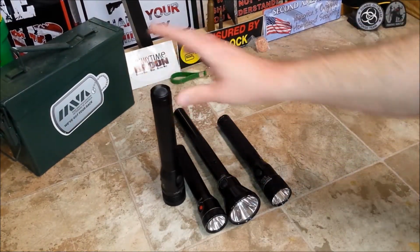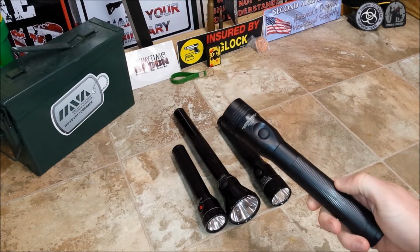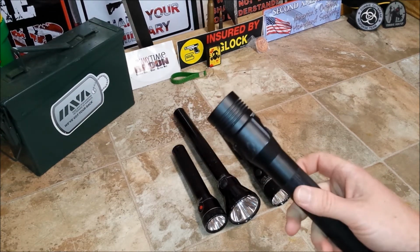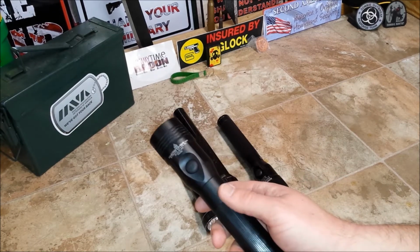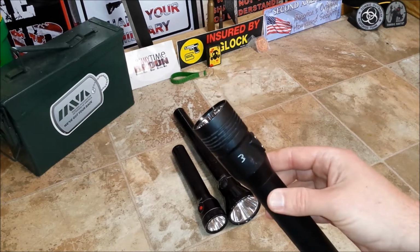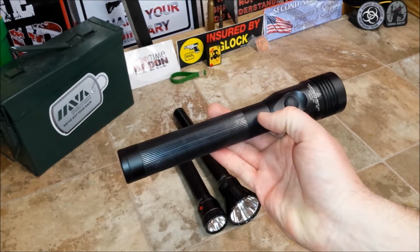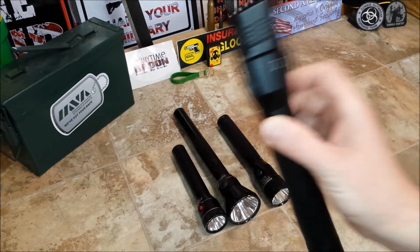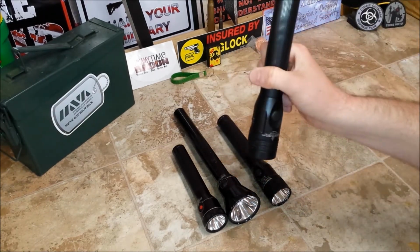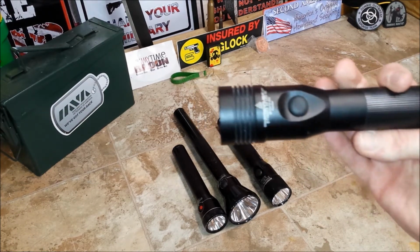And I'll tell you, this flashlight, it's just personal. This year during what we call spotting season up here in the north, I would take this flashlight along with a million candle, or wait, was it 10 million candle? I forget what it is. It's a spotlight, but the wife would be out the passenger side with the spotlight, and I'd be out the driver window with this little tiny flashlight. And you can see better with this flashlight than a regular spotting light for deer. So it's a great light, and that kind of gives you a little bit of a proportion on how well it lights the area up.